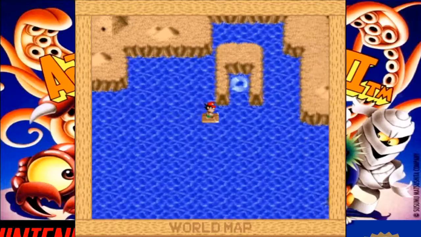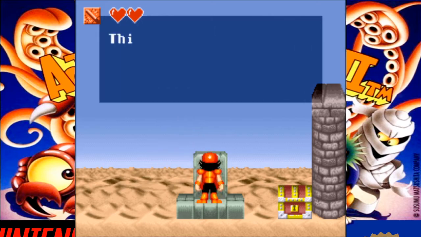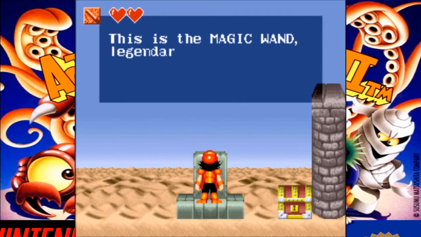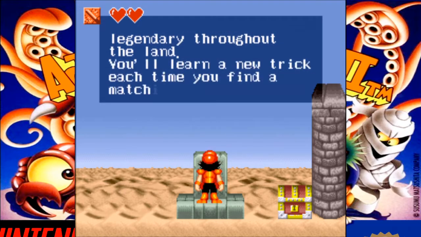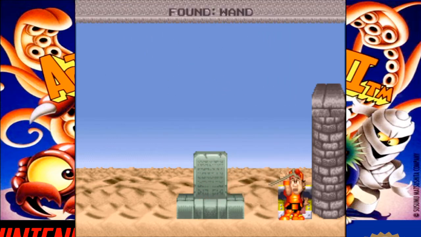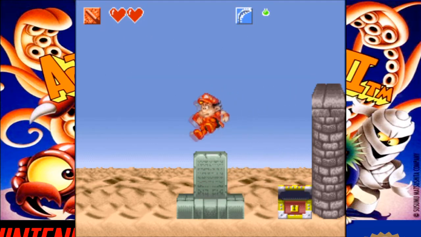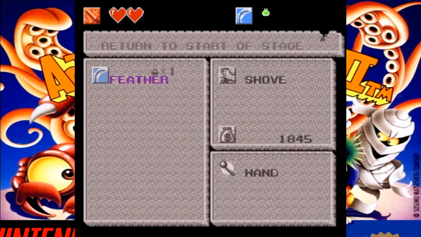Thank you. Go and check out some side areas. Oh, hey, free chest. This is the magic wand. Legendary throughout the land. You'll learn a new trick each time you find a matching magic bottle. Open up, we get the magic wand. And we choose our magic, so the feather. First, we turn to the start of the stage.